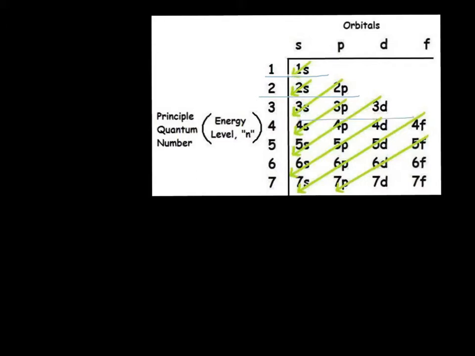What we've discovered actually happens is, yes, the first floor fills, and what we're going to do here, by the way, is a little shortcut: we're going to follow the arrows. The first thing that's going to fill is 1s. You get to the end of the arrow, the next thing is 2s, go to the next arrow, the back of it, then 2p, then 3s, and then notice next, the beginning of the arrow, 3p, and then rather than filling 3d, which is what you would expect if you assumed that it fills by floor, it goes from 3p and now it actually fills 4s. It just takes less energy to fill 4s than it takes to fill 3d.